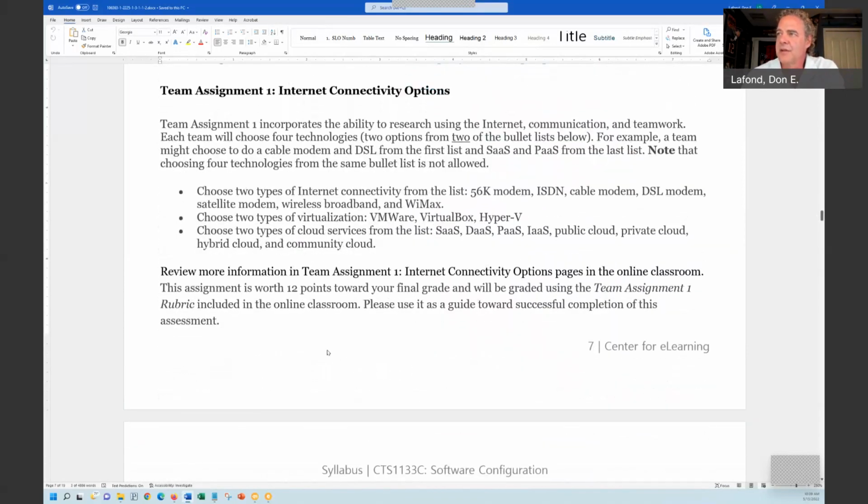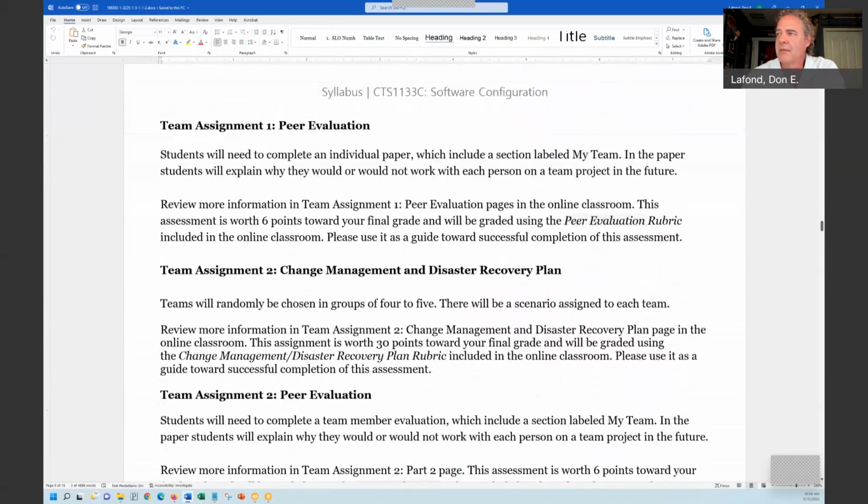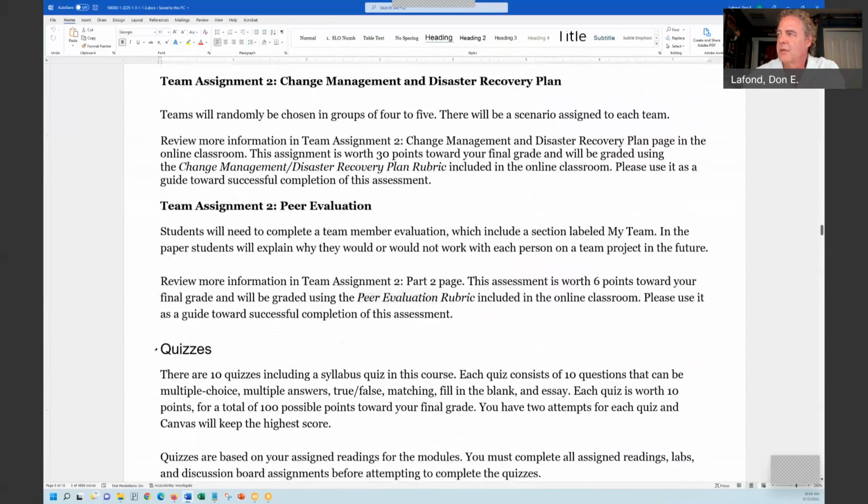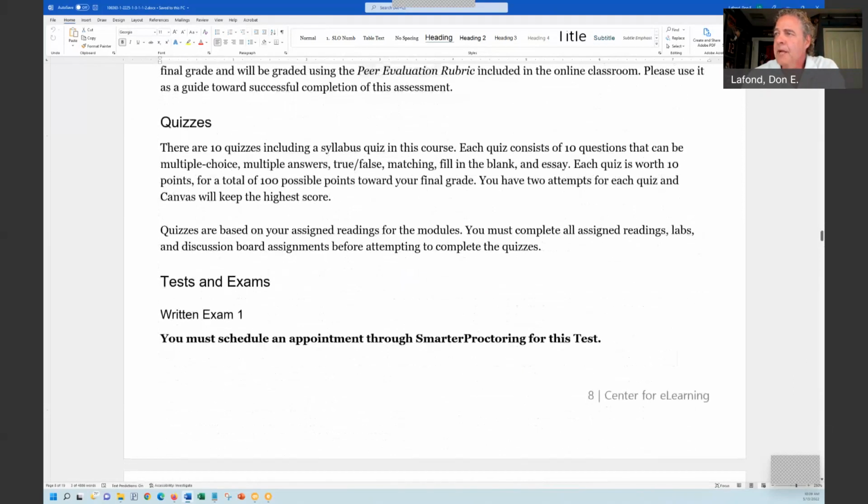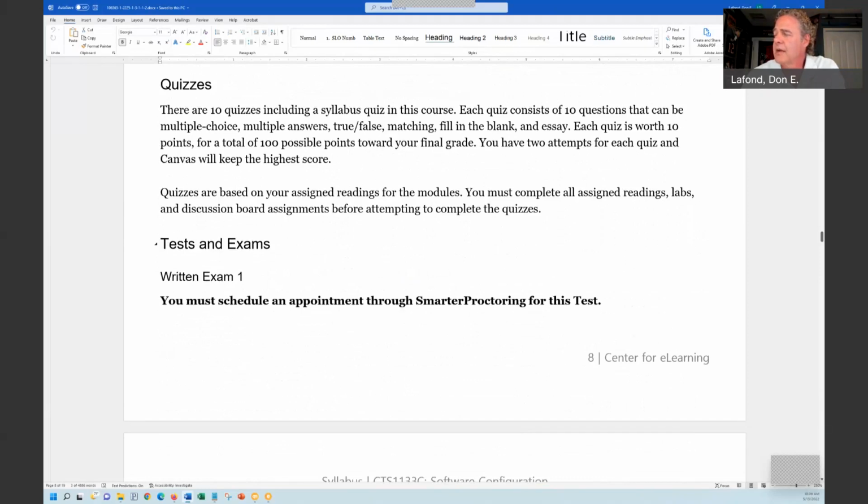It actually lists the team assignments here in the syllabus. I'm not going to go into details here because they're due down the road, and when we get to that, I'll put that information inside of my video. There are some quizzes. There are 10 quizzes spread throughout the course. They're worth 100 points each and 10% of your overall grade. You have 2 attempts for each quiz. So I always encourage students to at least take one attempt at the quiz without looking up any answers, to see if you've been able to figure it out.